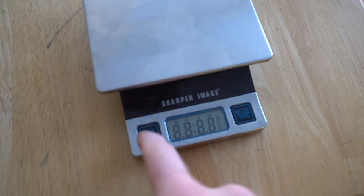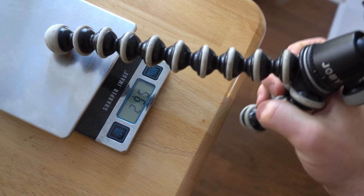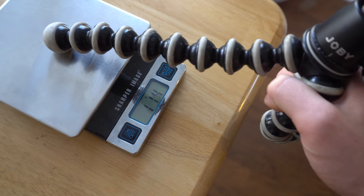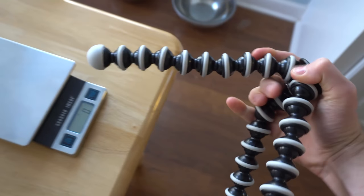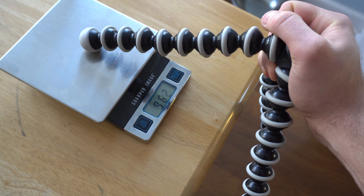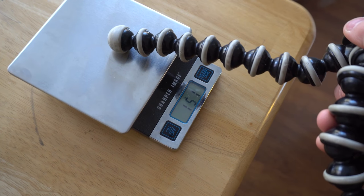I've got a scale here — it's broken so it only works in grams. I've got the old GorillaPod here and the new one here. I'm going to show you how much force it takes before the leg gives. So that was about 290 grams before one of the legs kinked on me. Let's do it again — that's about 230, and again about 243. Now for the new GorillaPod — it's starting to give, but it's not breaking free, it is moving. That's about 900 grams. So that gives you an idea of how these things degrade over time.